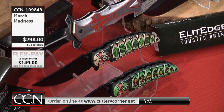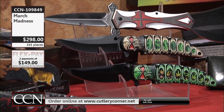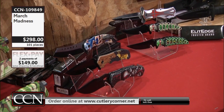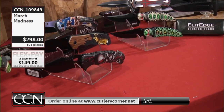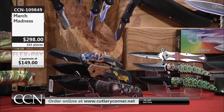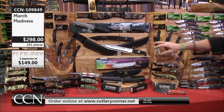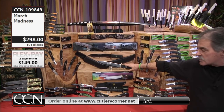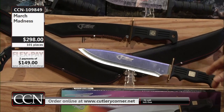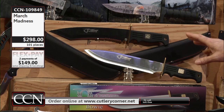So that tallies up to a total of 10 Elite Edge top-of-the-line assisted opening knives with a lifetime warranty on that brand, guaranteed in the collection at less than $3 apiece. We're going to have nine fixed blades in all. Two of them are going to be custom Quicksilvers. These are $65 retail — they're going to be done in 420 high carbon stainless. These are good knives, folks. They're workers, built very, very well. Another type of item that's really not common on our regular show — we keep them for these deals.